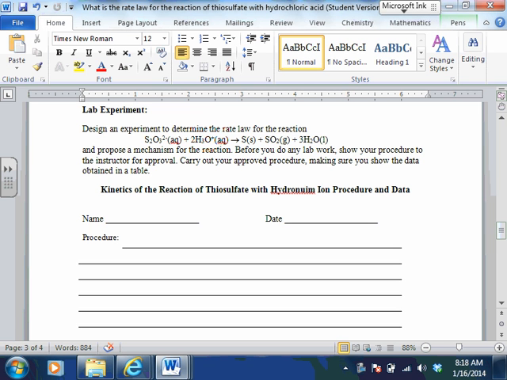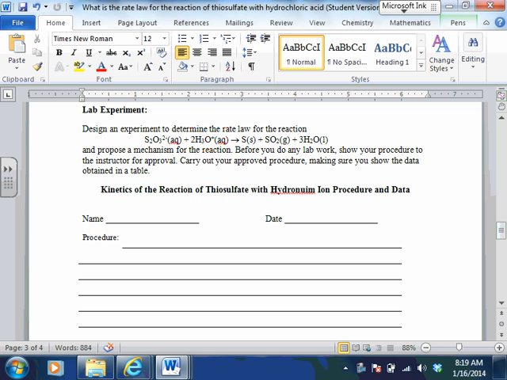So basically, you've got 2 reactants, okay? And based on what your rate law ends up being, and I think most people were getting very similar rate laws, you need to make sure that the slow step in your mechanism matches the rate law, okay? The slow step in the mechanism. So you'll make your steps for your mechanism, and then whichever one of those steps matches your rate law would be the one that you label slow. That's got to be your slow step, okay?